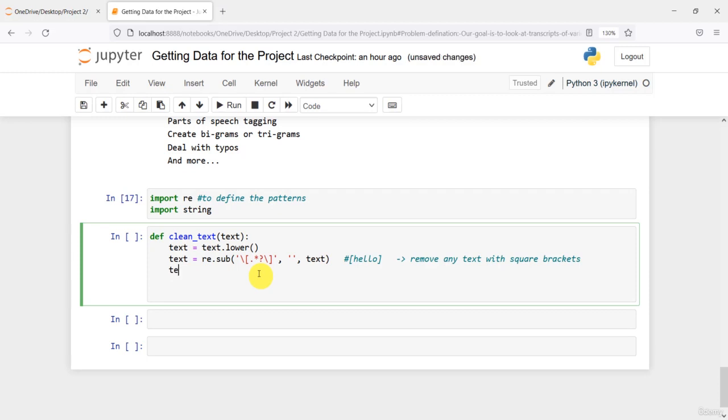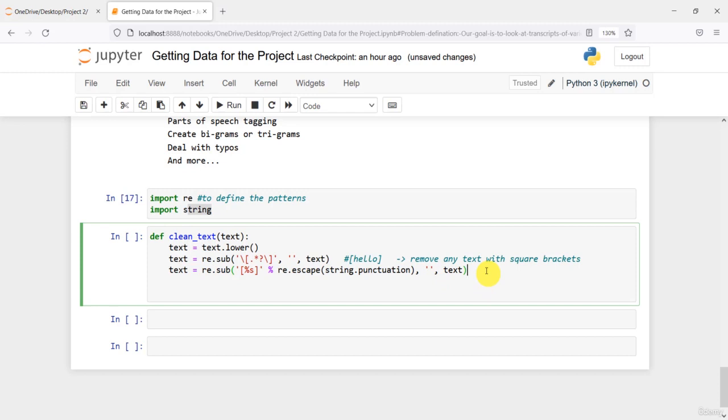Now next, I want to remove the punctuation. There is so much punctuation, so I'm going to use the regular expression substitute method, and I will pass here the square bracket and any number of strings, and this will be re.escape, and here I will pass string.punctuation. We have already imported string, so from the string module I have taken out the punctuation. So if the punctuation is found in our text, it will also be replaced by nothing. So this line of code will try to find the punctuation in our text.